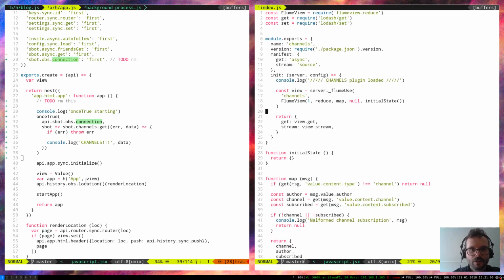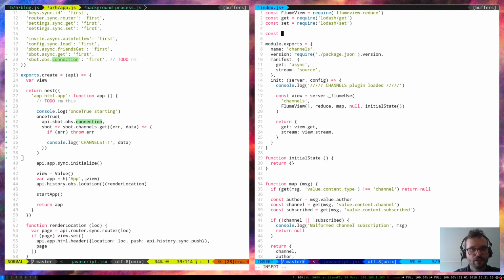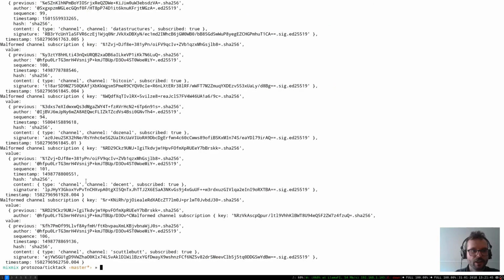Now we need to update the version of our Flume view. I think make a constant up here. Because if we just reloaded the code right now, it would kick off from where it got up to, but now be using a different reducer. Changing that number will tell it to start at the start again. So I can just tweak this number whenever we want it to start again.